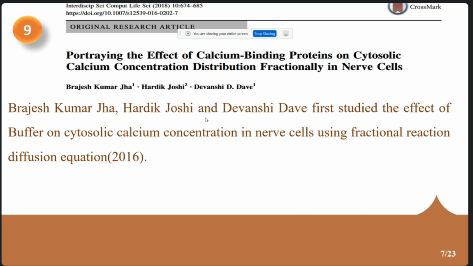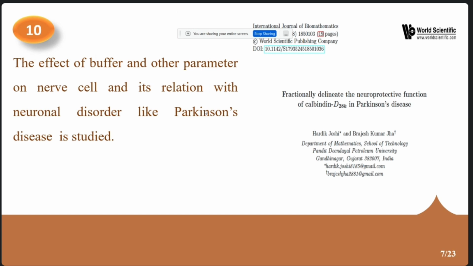It is a peer-reviewed journal. Around four impact factor is there, 4 point something. So it was published at that time. With the help of fractional calculus, we have studied the role of free calcium ion on the neurons. Again in 2018, we have published in International Journal of Biomathematics. Those who are interested in the study of fractional differential equations and their application in biology, go to this paper.